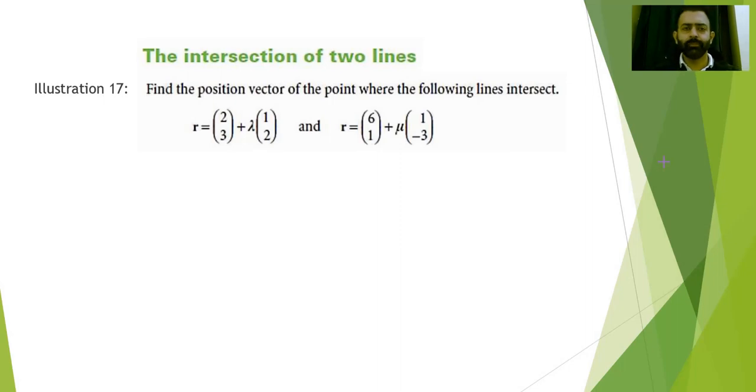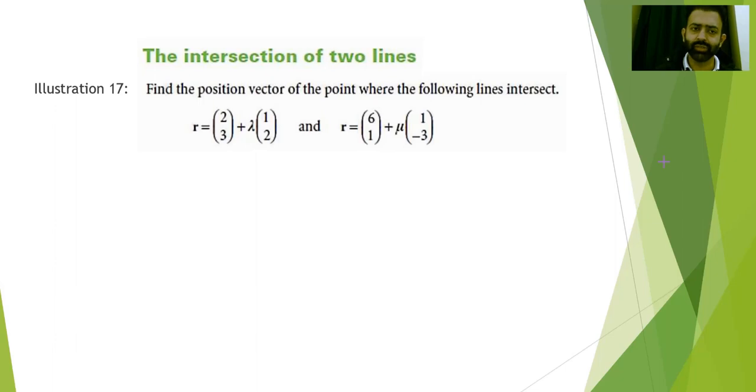Hello everyone, once again. The last two videos were about finding the vector equation of a line and doing some examples based on vector equations of lines. So the next topic is the intersection of two lines. We directly jump to the question of how to solve it if it is asking about the point of intersection of any two lines given in equation form.